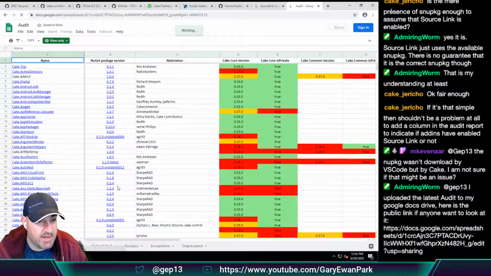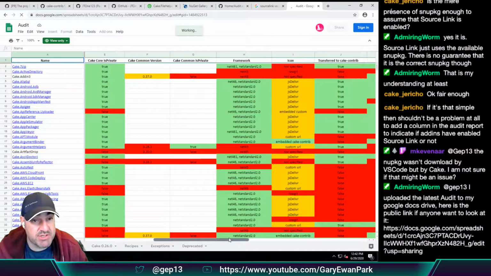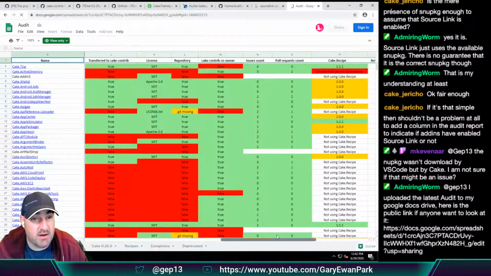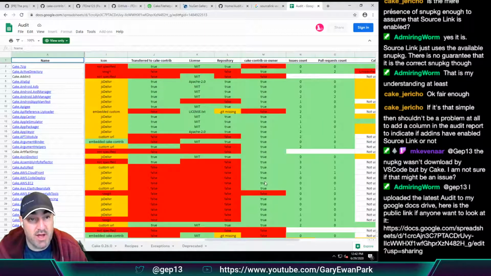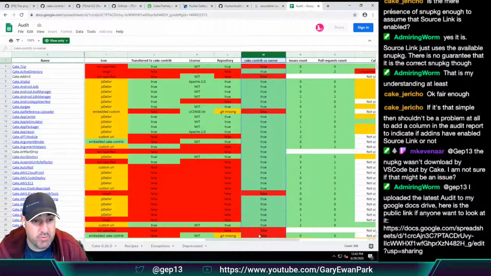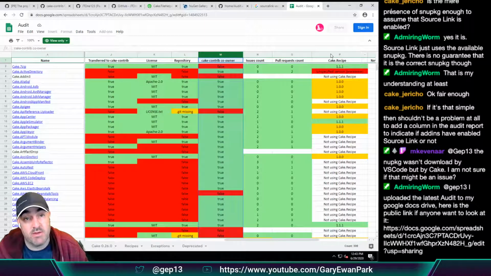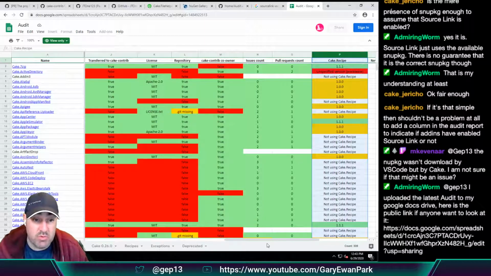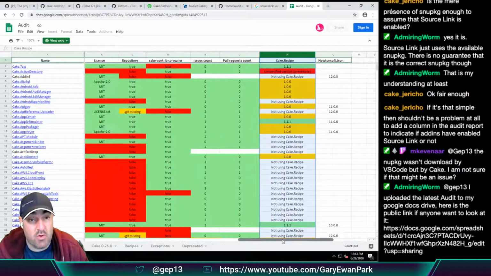So this has lots and lots of pieces of information for different things that are in compliance, essentially. Things that we want to check for, i.e. has the repository been moved to the Cake-Contrib organization on GitHub? Has the Cake-Contrib user been added into NuGet.org so that a Cake-Contrib member can help with pushing new packages if it comes to it? Is it using the latest version of Cake.Recipe or newer? So these are the kind of things that we can audit for.